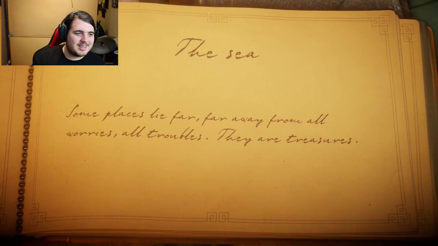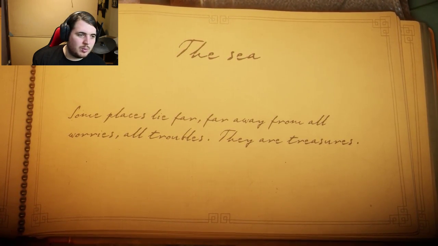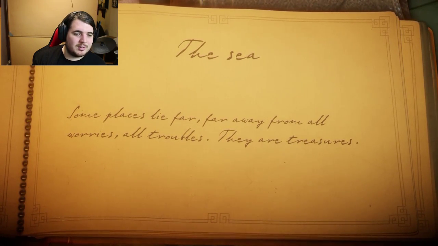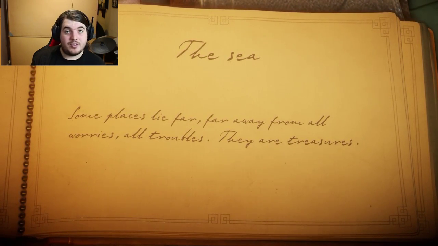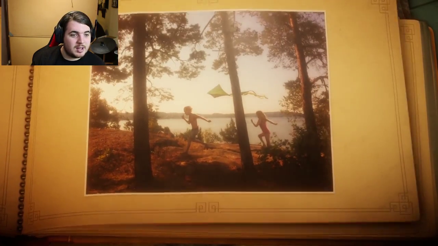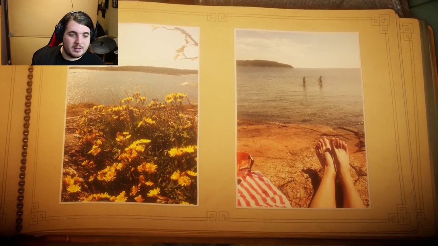Let's see what's in the new photo album, The Sea. Some places lie far, far away from all worries, all troubles. There are treasures. Damn, I'm reading badly. Oh, look, the kids were playing with a kite. And there's the flowers and the beach.